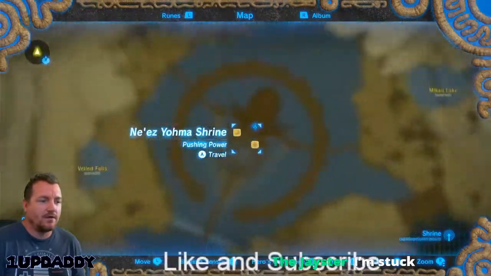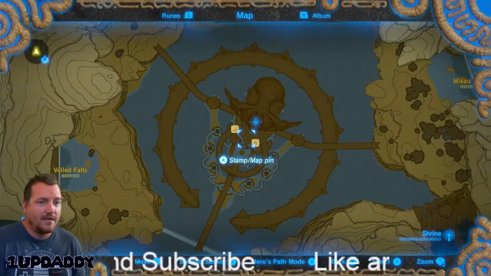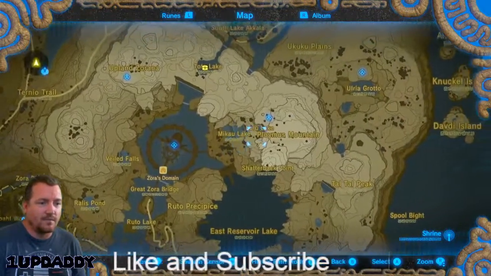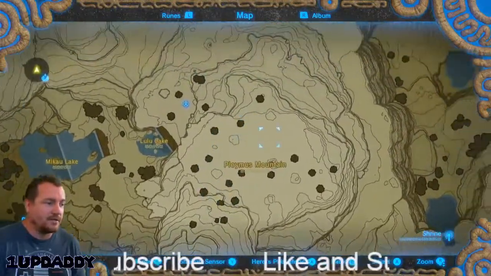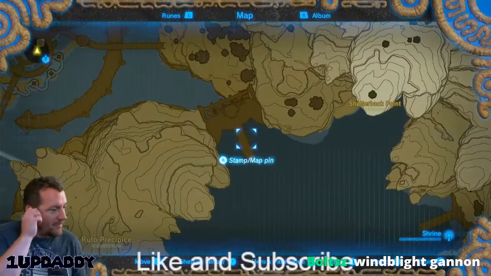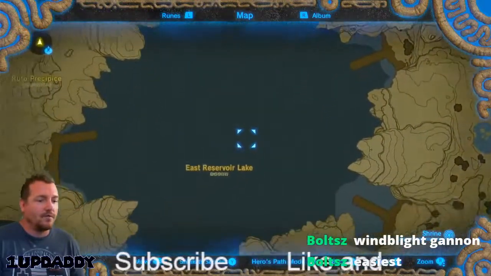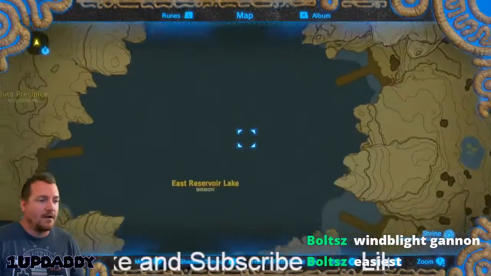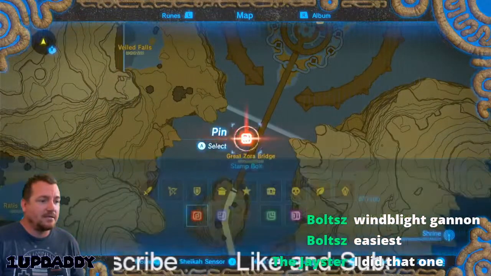You go here and you travel to the top of this little area and talk to the king. They give you the little fetch quest to go up to the side of this mountain right here, collect a bunch of shock arrows. You need at least 20 shock arrows. Then you jump down when you have the shock arrows, and then Sidon will take you on a little joyride around here. That one is probably the easiest.